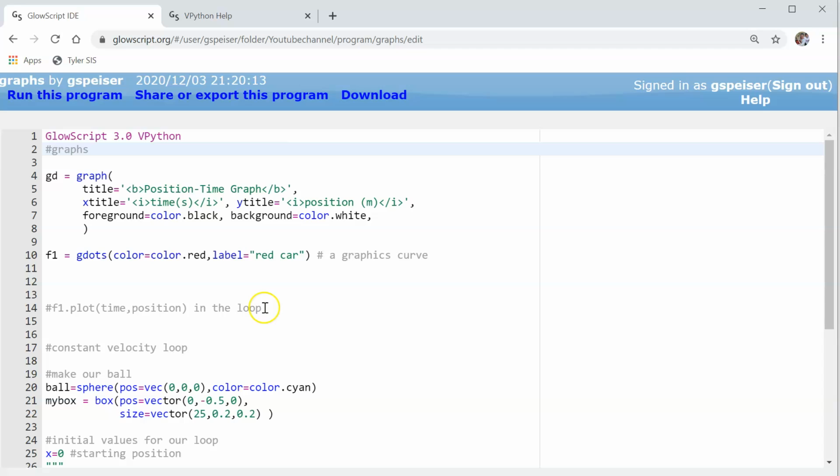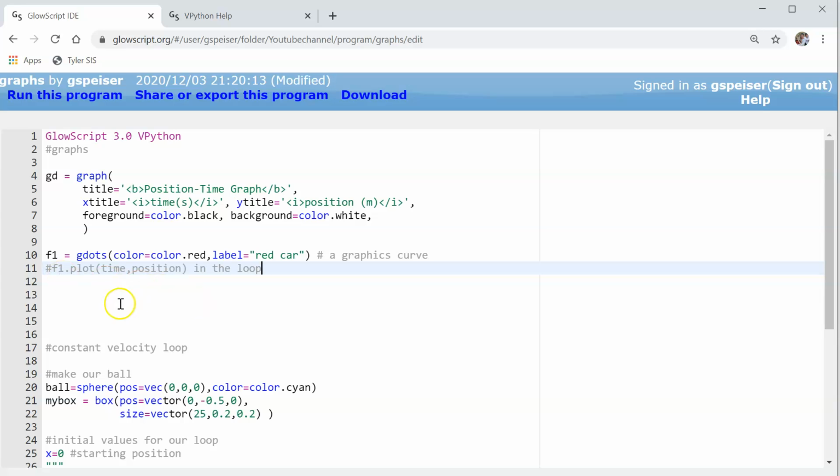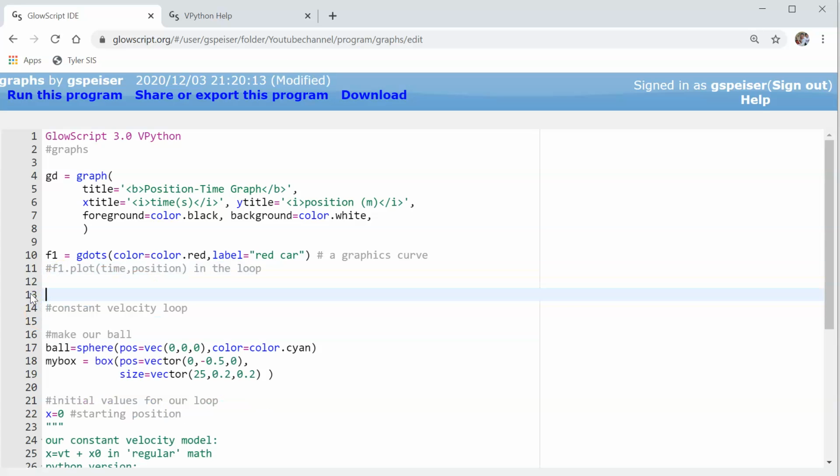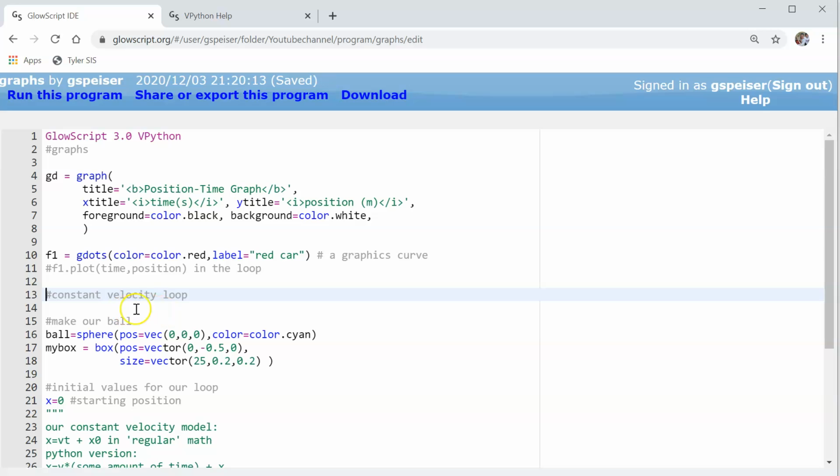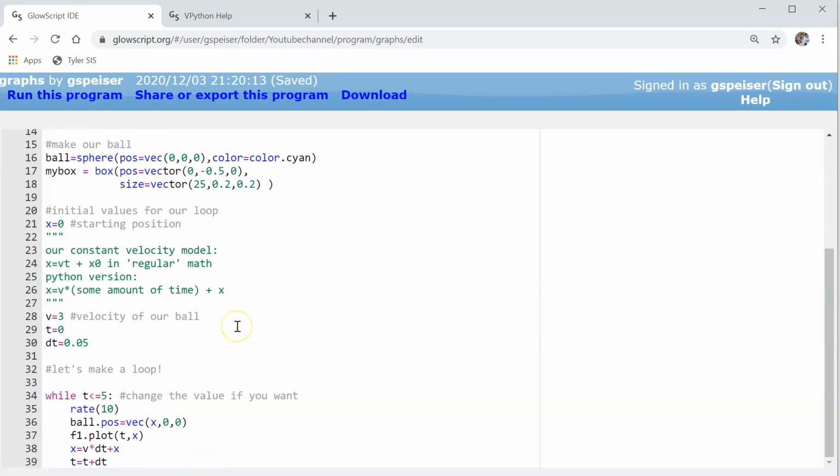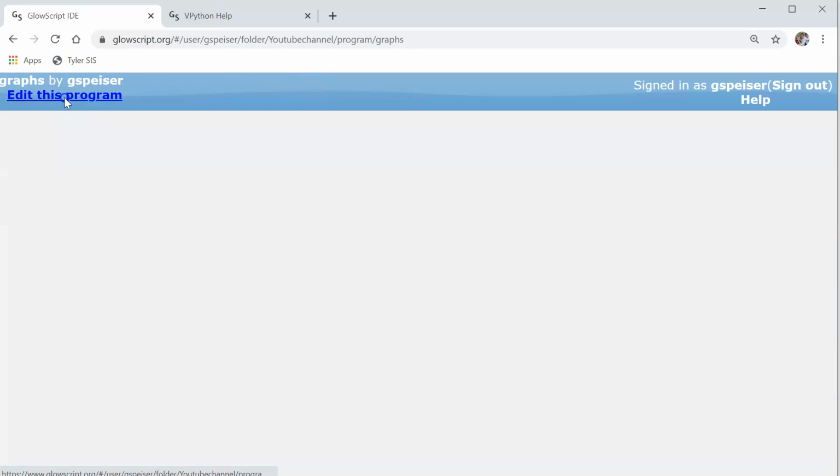Maybe I'll just clean up this part here. Maybe it could go right over there, so it looks a bit better, and get rid of a couple of those things. Yeah, I'm just going to try something. What if I change the starting position to say -5? What does that look like? So I'm going to run it again.